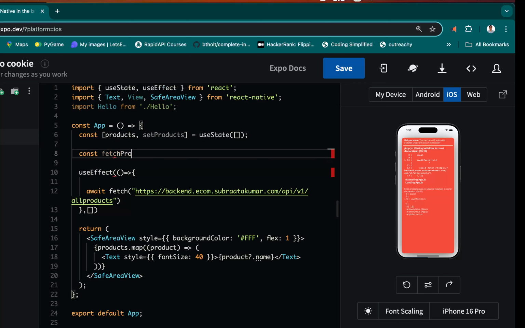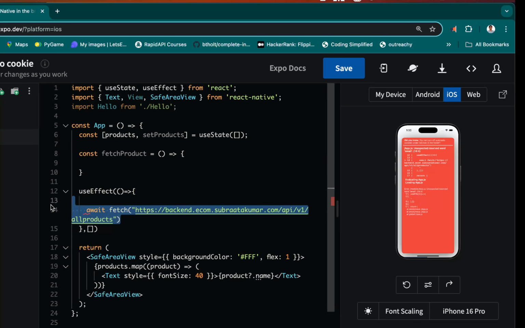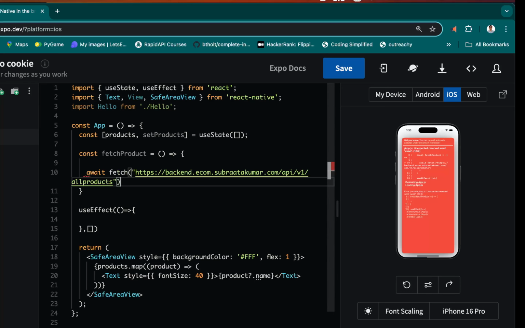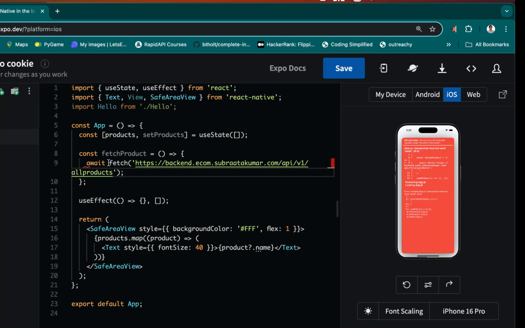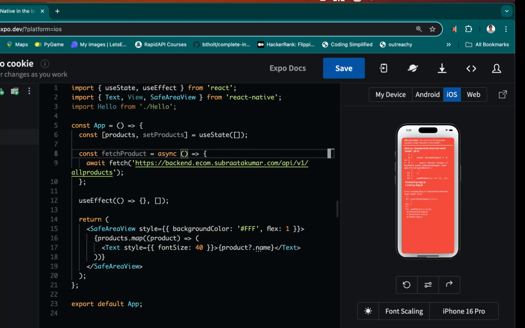Fetch product. Okay, and this await. So await means it will wait for this product to be fetched. If you don't know async await, then go and study about async await.